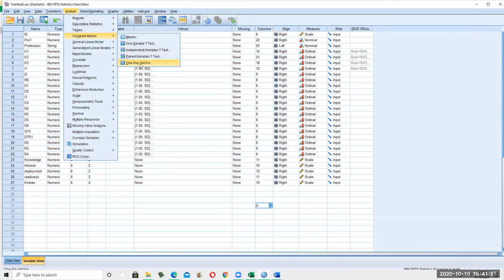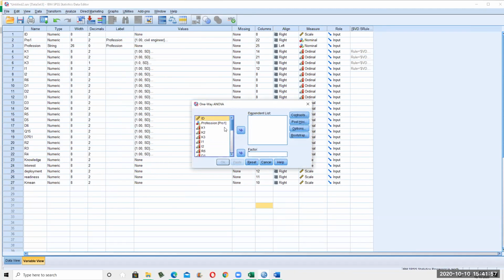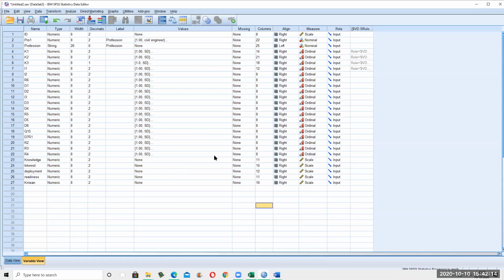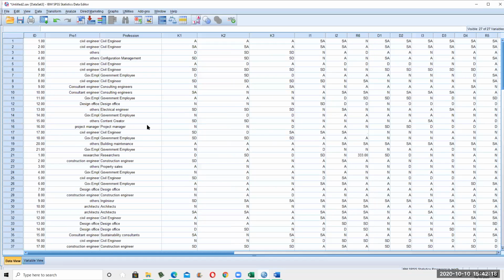It seems that this will be the last example. I'll try to give it today because I feel that dependent variable here, knowledge, interest, deployment, for example, these. And let's go to profession, for example, and I'll choose it like this. Where is the data?